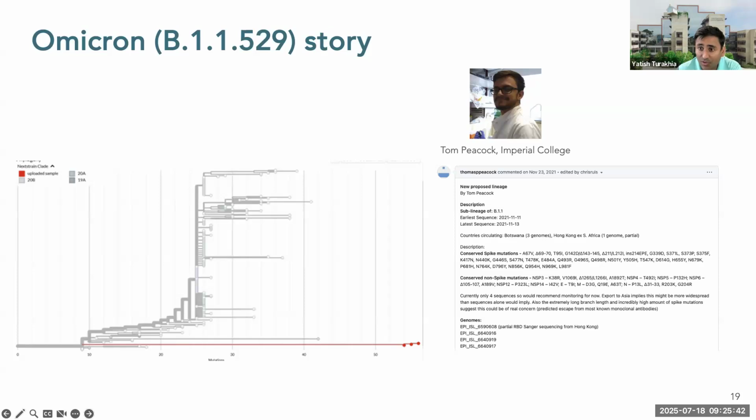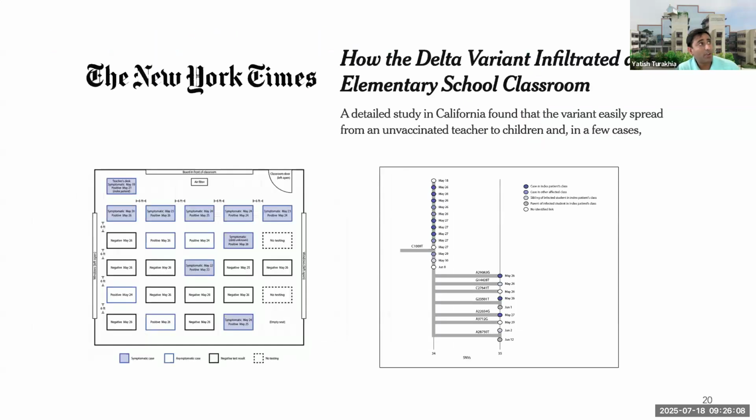And in fact, people reviewed this very quickly. It was urgently reviewed because of the mutations that this particular strain had acquired. And within a day, it got named this sublineage called B.1.1.529. And within 3 days after that, WHO actually called it Omicron, the variant of concern, because I think scientists all over had noticed that some important new mutations had been acquired and that needed to be tracked quickly. So that's how Omicron got named.